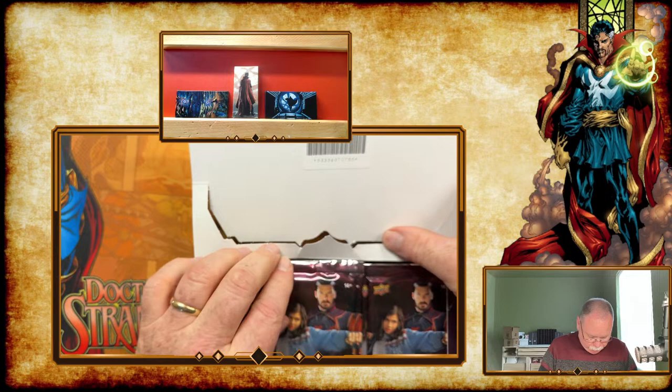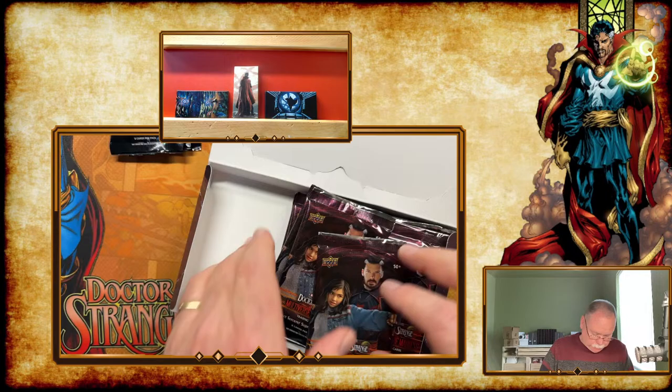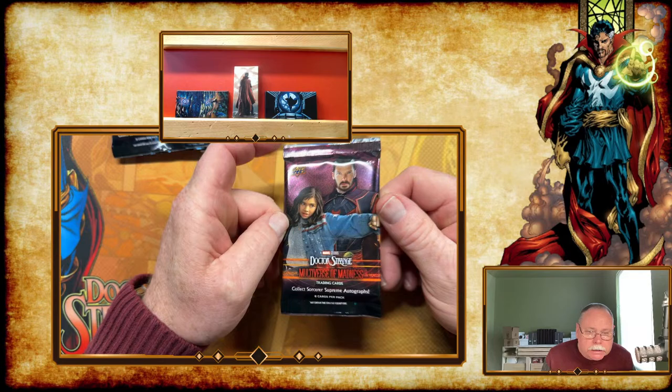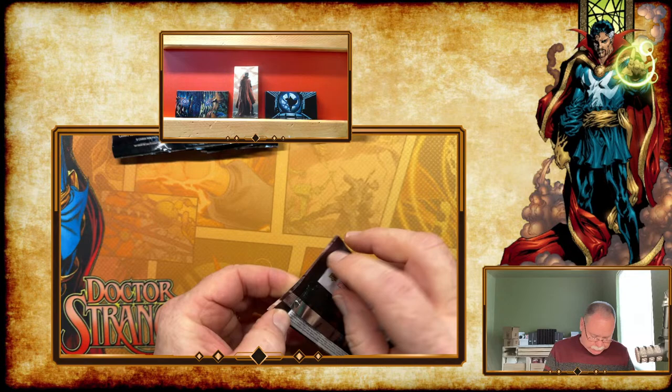Three rows of cards. All right, pack art. Seen some really cool autos get pulled already. Let's see what we got.